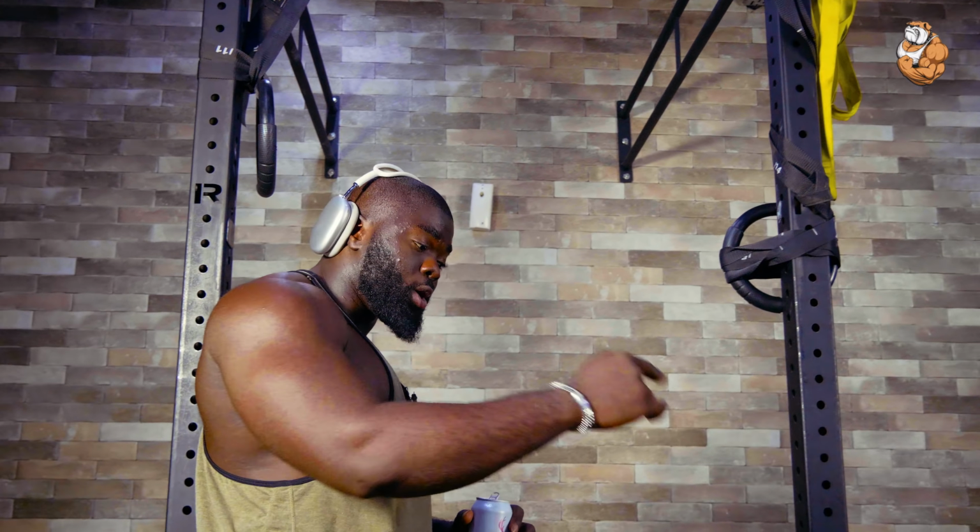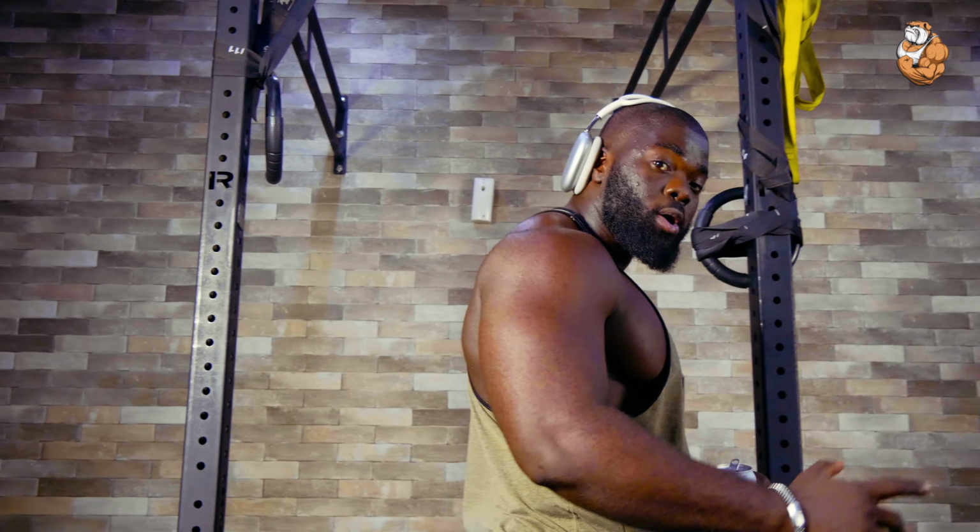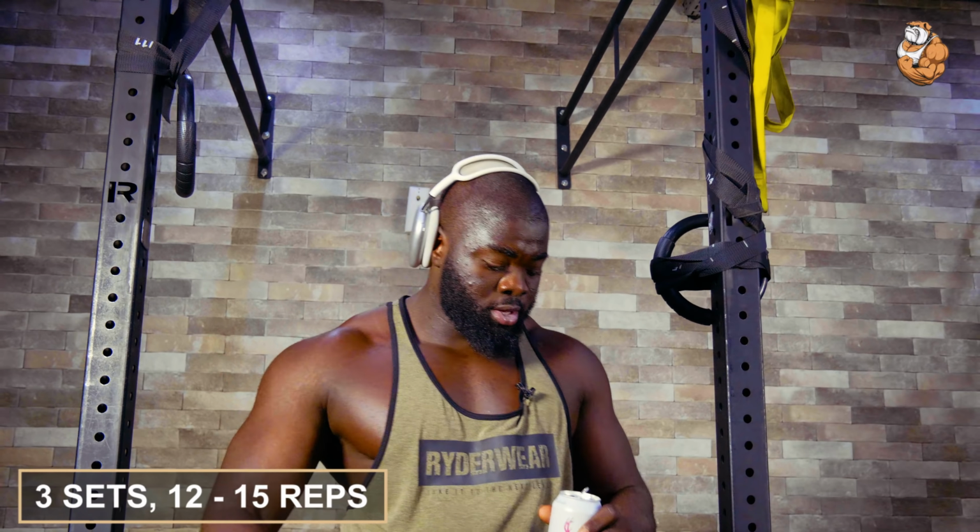Now with the deadlift, we're going to do the one arm dumbbell pull. I hope you understand that one is also for the lats as well. So as usual, three sets, 15 reps each. Let's fuck it up.